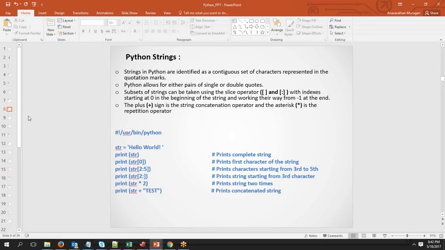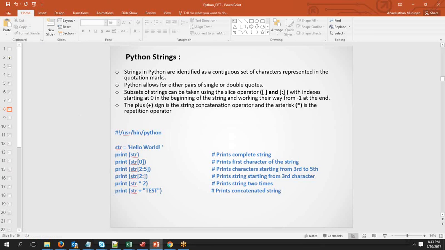Now, it is also possible that you don't always have to refer to a string completely. If needed, you can slice the string and take only a particular character from it. To do this, you use square brackets, and give a number which corresponds to the character index, where the indexing starts from 0.